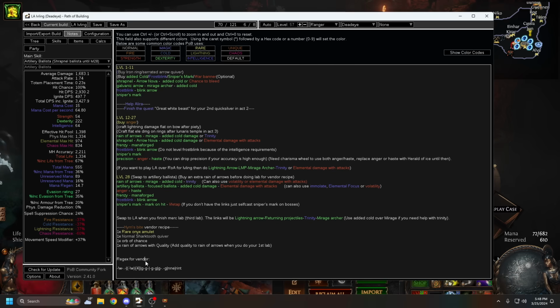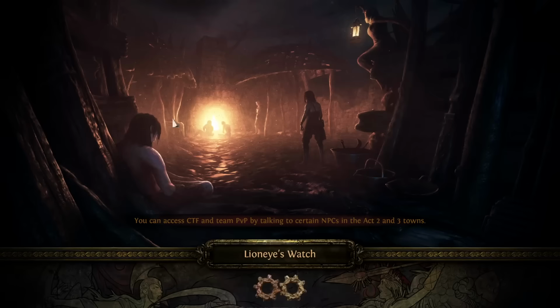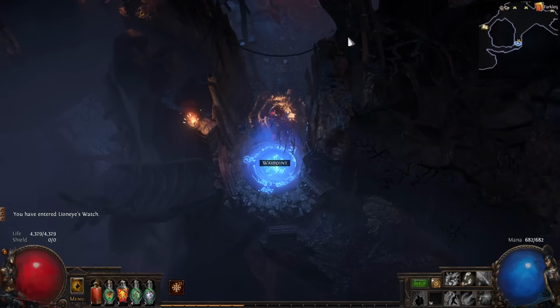Last thing, this is just a regex for vendors. So if you don't know what this is, essentially you copy this, and then this is very easy for early on, by the way. Yeah, you copy this regex link.